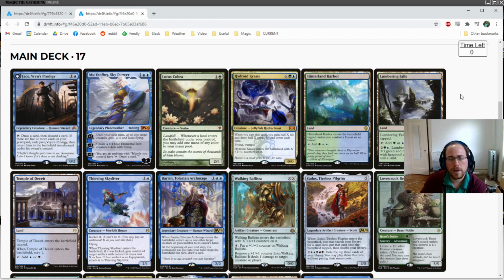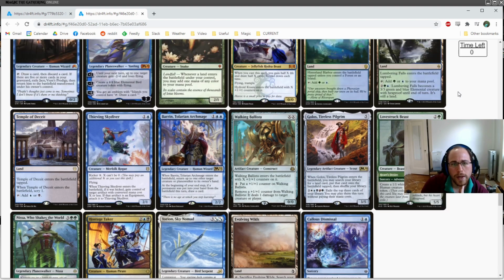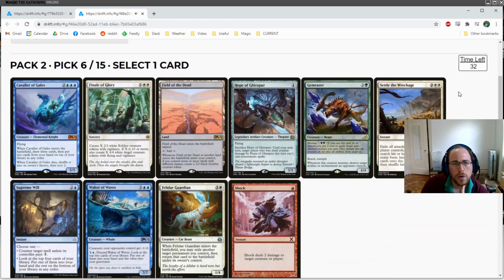All right, so we're looking for accelerants, mana fixing. We don't really need powerful cards quite as much. Counter spells for disruption would be really good. Okie dokie. All right, so we're looking for more lands. We'll probably wheel one of these blue cards with 1, 2, 3, 4, 5, 6, 7, 8, 9. Well, what are the last two cards? It's gonna be Hope of Girapur and probably Gen Reaser, so maybe we won't.